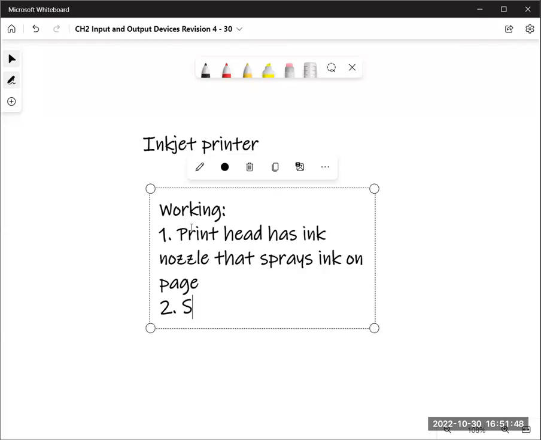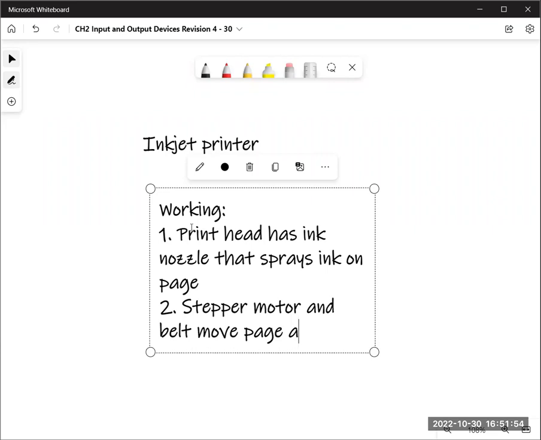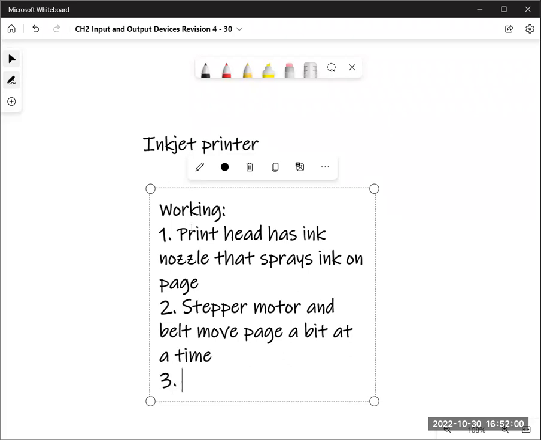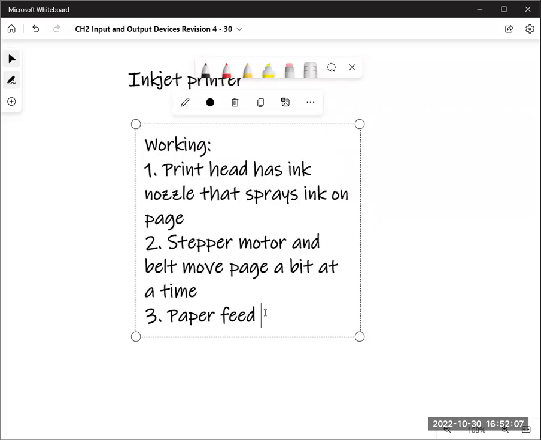Stepper motor and belt move page a bit at a time. 3. Paper feed automatically feeds paper.